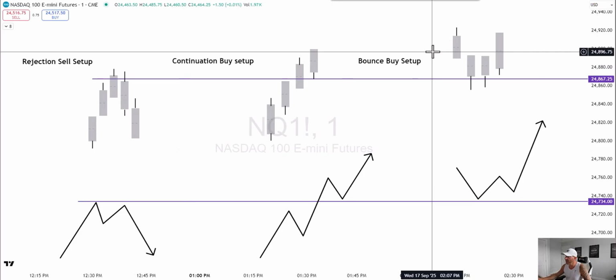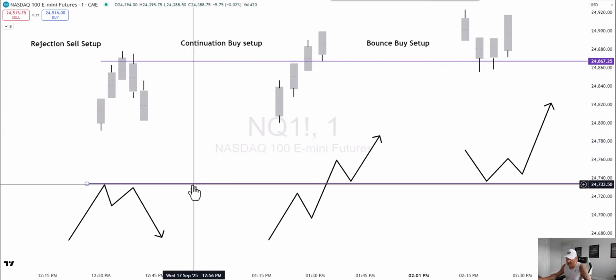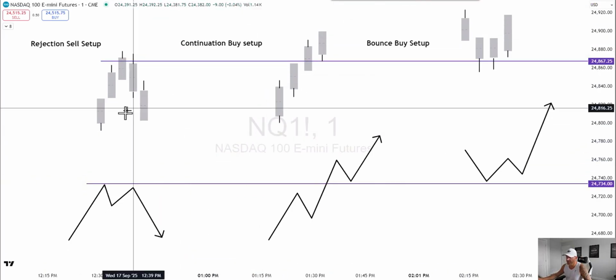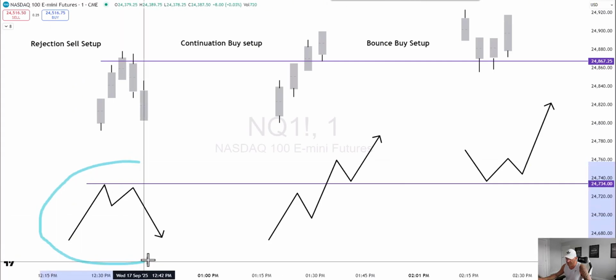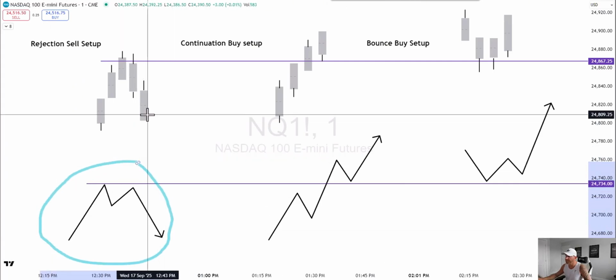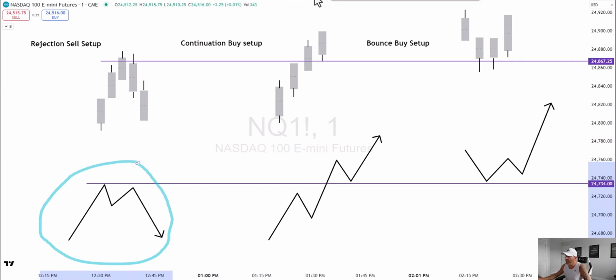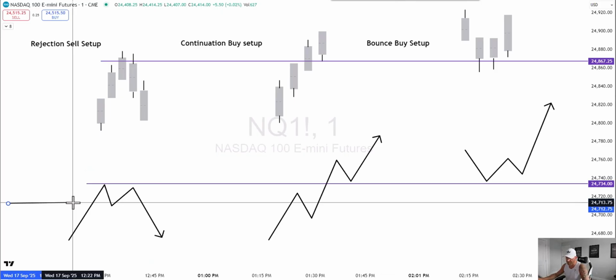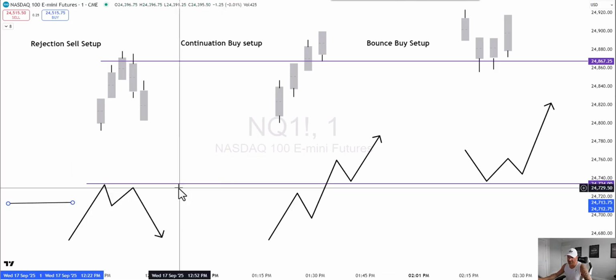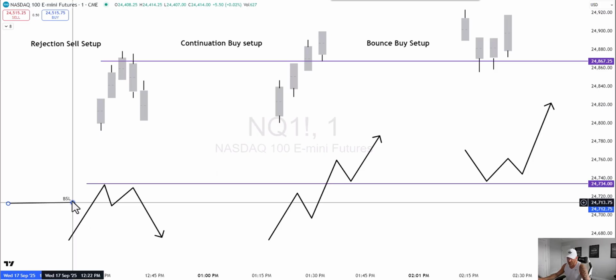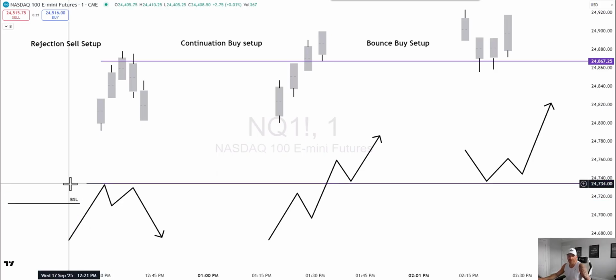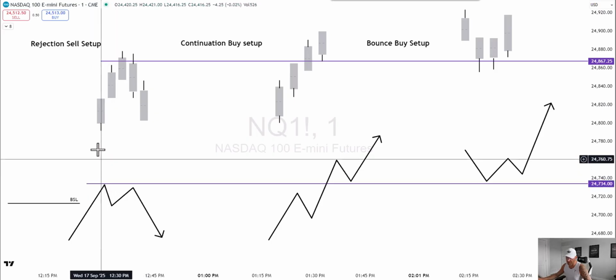So obviously right here, we've got the rejection sell setup, okay? The purple lines are my key levels here. So if you look down here, price trades up and we trade into my key level, then we reject it. Now this is good if we've already taken liquidity. Say we happen to have some external range buy side liquidity here. So you see that we have buy side liquidity taken and we're trading to a key level. Now, it doesn't always have to be liquidity taken. We see this play out all the time without liquidity taken, but it's a higher probability setup if we have liquidity taken. Okay, so we come up and reject the level.